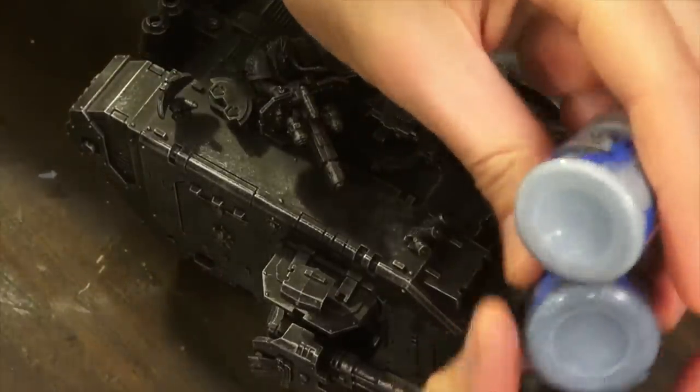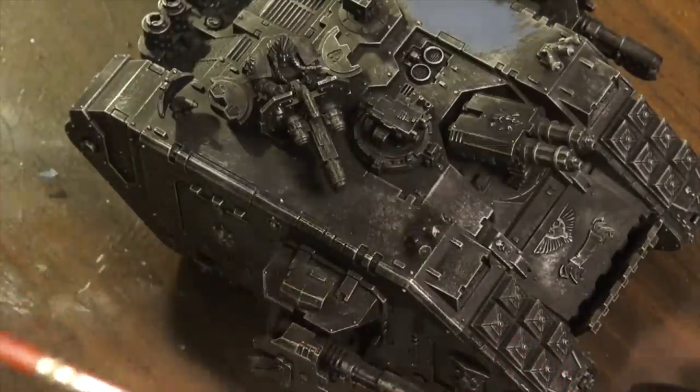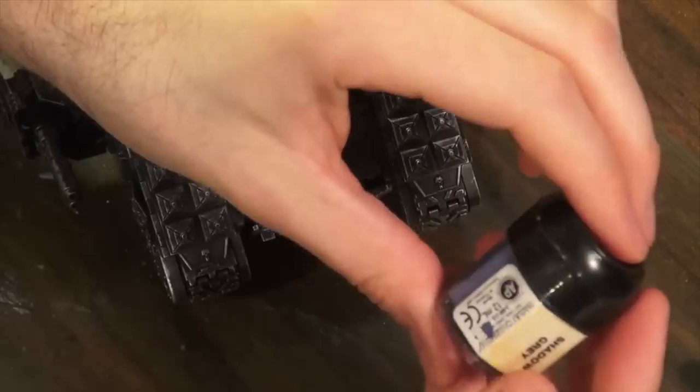And here's the Phenerizine Gray. I don't know why they stopped making this color. And there might be a different one to it. I have quite a few, so I'll probably be okay for a while.